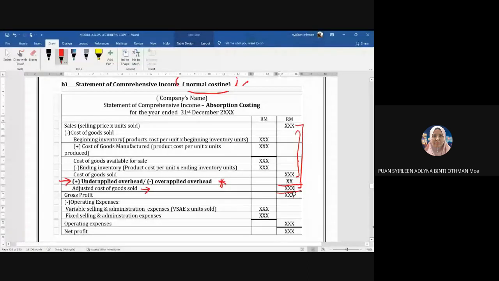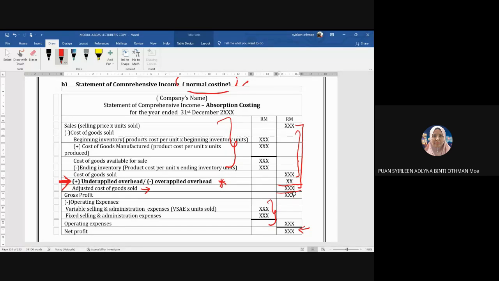Okay, so once you are done with the gross profit, you akan tolak dia dengan operating expenses and you'll get your net profit. So format dia sama, cuma ada tambahan item di sini. Sebab MOH yang kita kira dekat atas ni, kita guna applied. So bila kita guna applied, you need to adjust the figure. Betulkan dulu, betulkan balik MOH tu supaya dia jadi nilai sebenar. So that bila awak kira awak punya untung, you memang kira atas untung sebenar. Bukan lagi atas untung tipu-tipu. So the adjustment can only be done here.